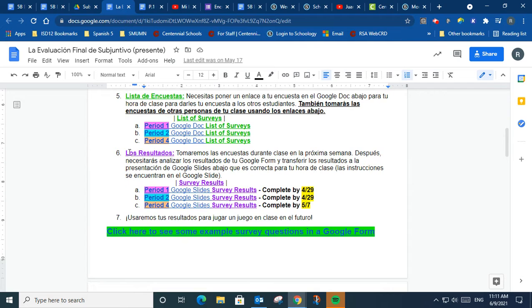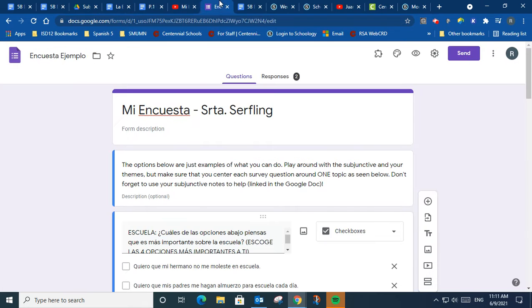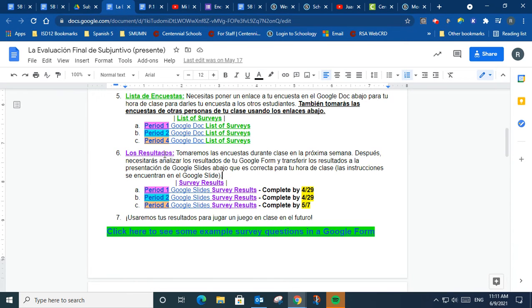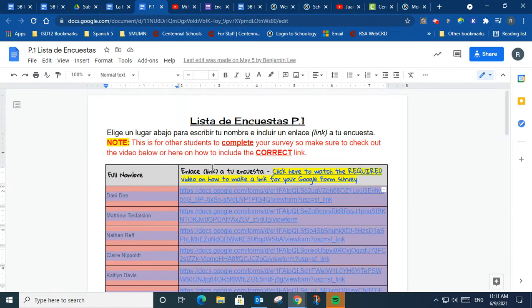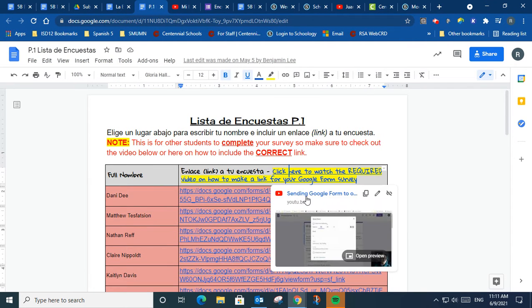And then here's the part, if you want to play Family Feud, which again was super fun, and if you feel that you can do it, I would recommend doing it. What they did is they took the results then and they put it into, okay, this is what it was. Shows how to get the link for their survey. I was like, I swear I had that somewhere. So this video will show them here how to get a link for other people to take their survey.